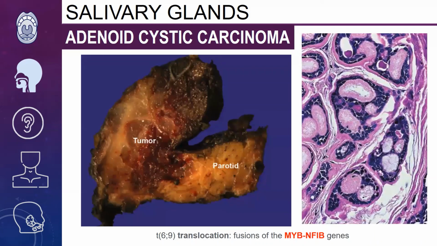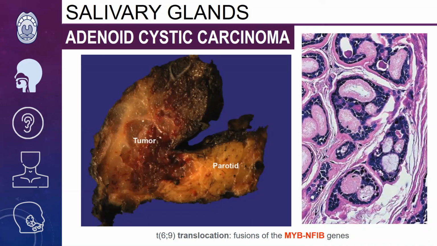The two less common neoplasms that merit brief description are the adenoid cystic carcinoma and acinic cell carcinoma. Adenoid cystic carcinomas are relatively uncommon tumors which occur more in the minor salivary glands. Although the pathogenesis is not identified, MYB and NFIB gene rearrangements are present in a subset of adenoid cystic carcinomas. Grossly, they are small, poorly encapsulated, infiltrative, gray-pink lesions.